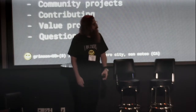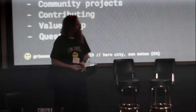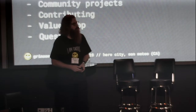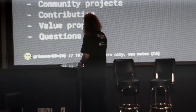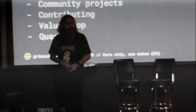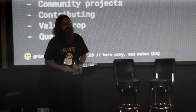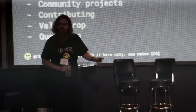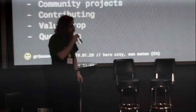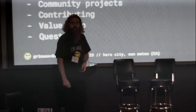Today I'm going to be covering a lot of stuff, very high level, not very technical at all, just to give you a glance. A lot of other people are going to be speaking more in depth about these things. I'll talk a little bit about the protocol, the project, some of the technical details of the implementation, mentioning proof of work, current status, give examples of some community projects out there, and how you can contribute. And then I'll come back to the value proposition. Sounds good? Okay, let's start.